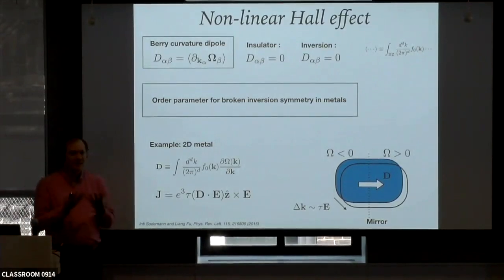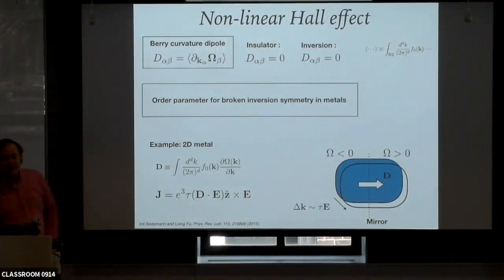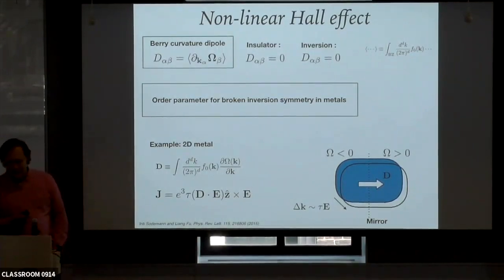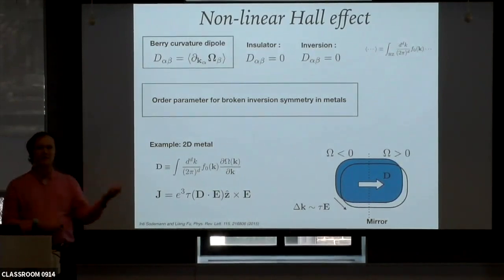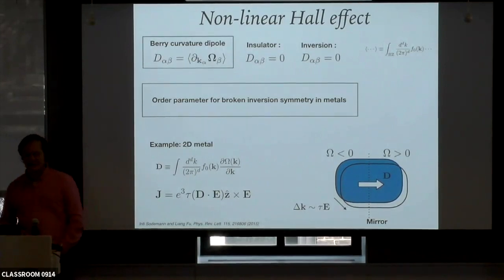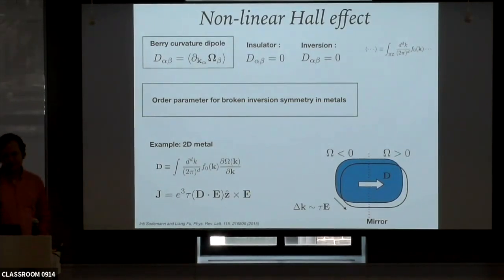And that makes sense. As I said at the beginning, it's measuring a metallic property. It's measuring an acceleration. Insulators are not supposed to accelerate. So just like the Drude weight, it vanishes for insulators. But the important point is that it's nonzero for metals that break inversion symmetry. So in a sense, it is a form of order parameter for broken inversion symmetry in metals. And importantly, the Berry curvature is odd under time reversal, but the gradient of the Berry curvature is even under time reversal. So this average can be nonzero even in a time reversal invariant system. So the general condition for it to be nonzero is that you need to have a metal that breaks inversion.